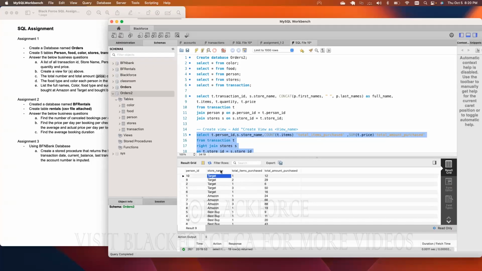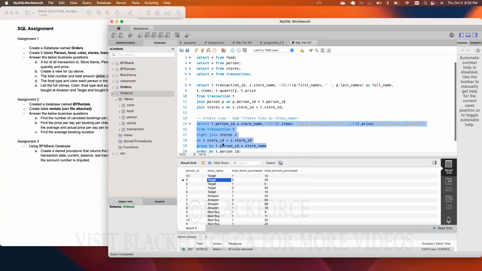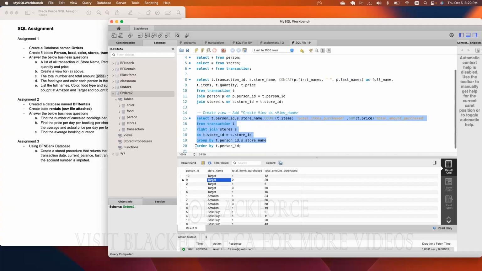It may be that you're doing an analysis at store level and you want to say, okay, so Target, who bought what in Target? Target had 5 different people that purchased, and it was person 10, 9, 2, 1. So it depends. But if you want to order by a particular column, you just use order by plus the column name. And this automatically orders in ascending order.